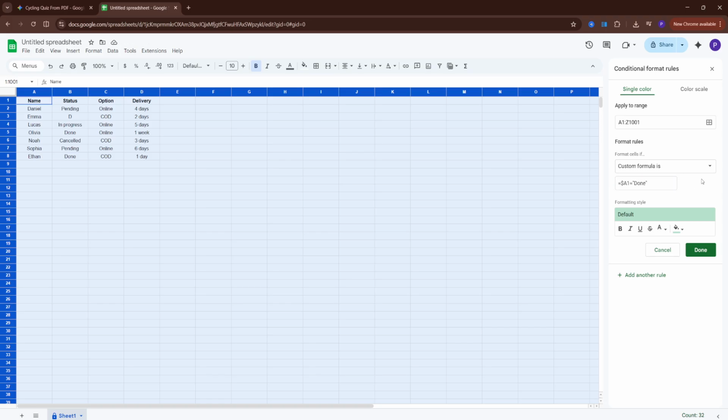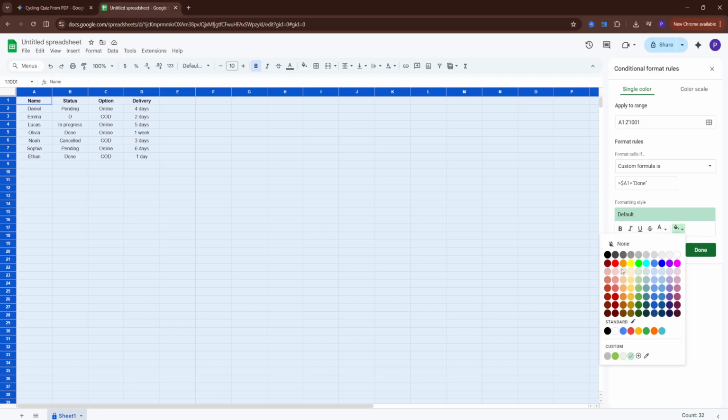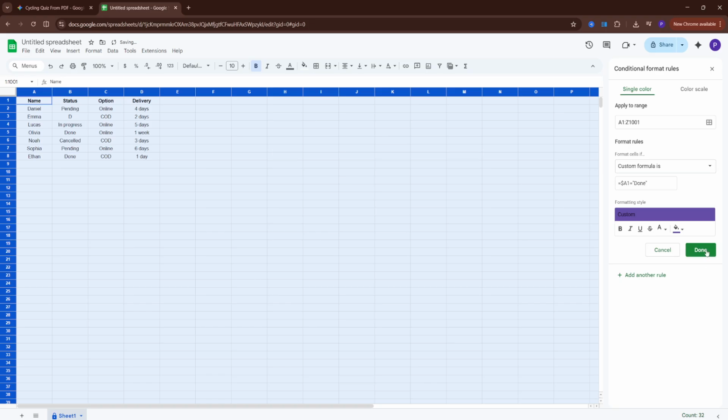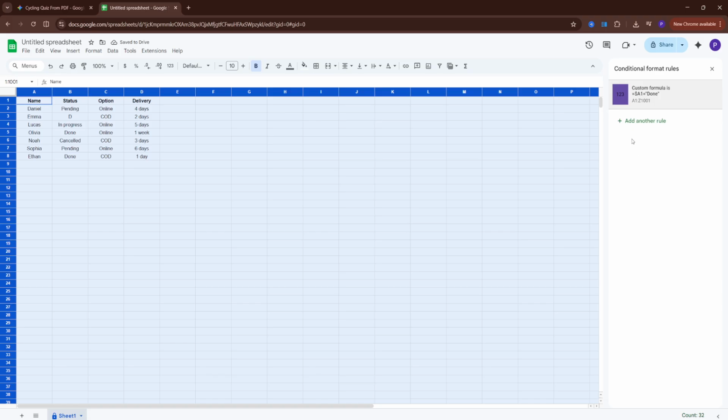This shades the row if column A says done. Pick your fill color and then click Done. Let's say I will do it this way, and just like that.